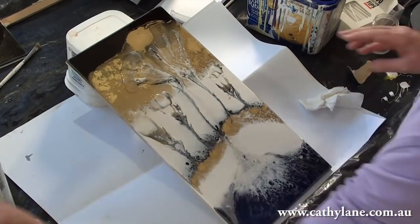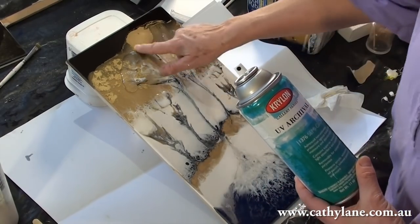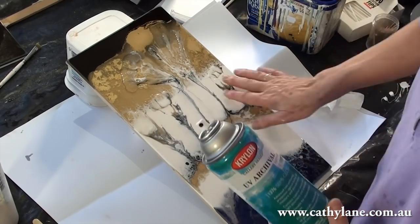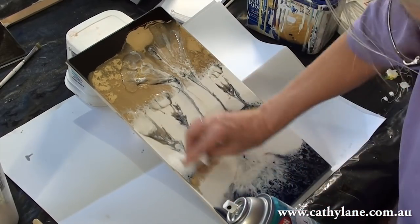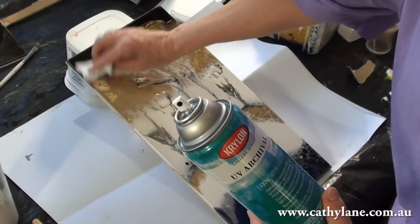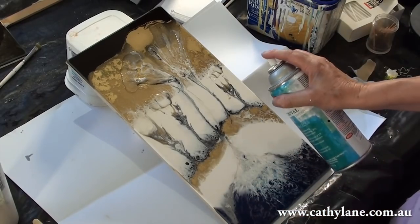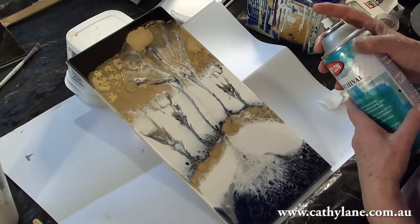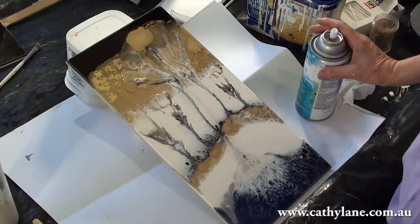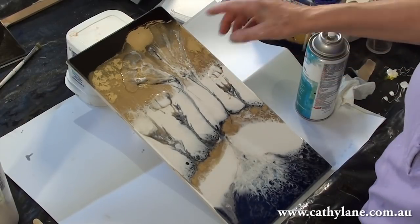Actually, I might spray it as well with some UV archival, just in case, because this is getting a bit scratchy there and I'm a bit worried about that coming off. That will help to give a tooth to the surface of the tile, but then I'll have to wait for that to dry, so I will take it outside and spray it. And when that's dry, I'll come back and do some handwork.